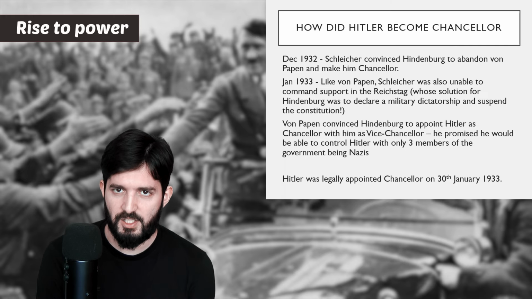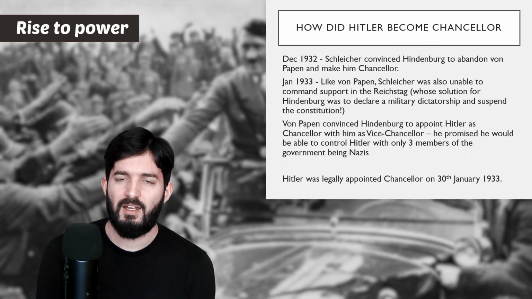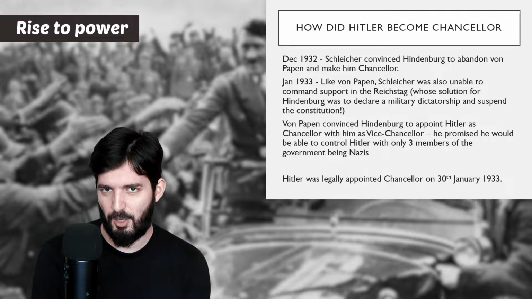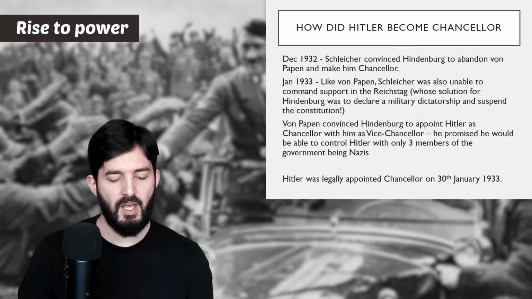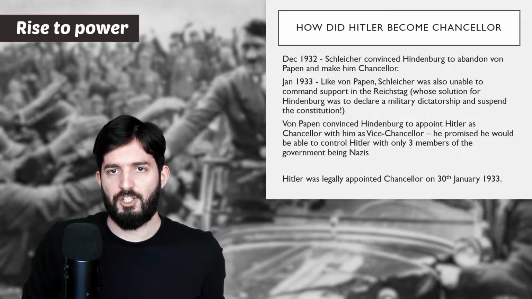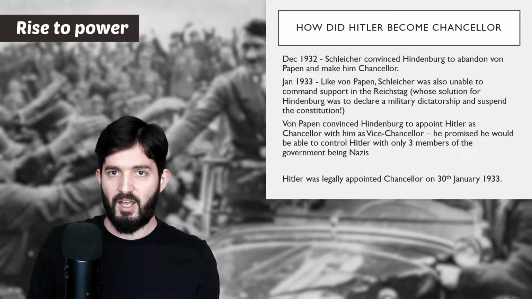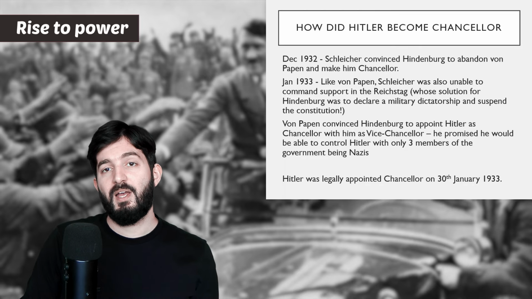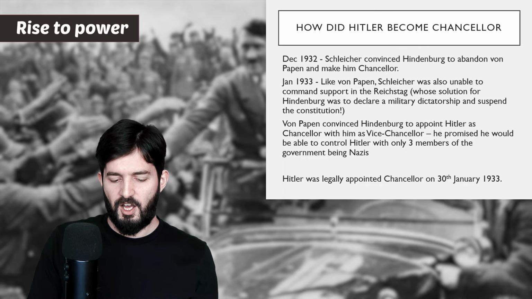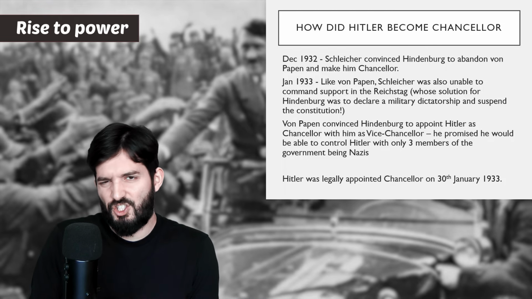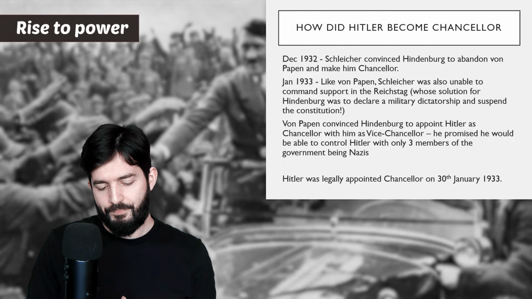Hindenburg does not go along with this. At the same time, Hitler makes a deal with von Papen. Hitler realizes that von Papen's basically been scorned and sees the opportunity to get an ally in the government. And he basically makes a secret deal with von Papen. As a consequence, von Papen goes to Hindenburg and convinces him that he can appoint Hitler Chancellor. If he makes von Papen the Vice-Chancellor, von Papen will be able to control Hitler. And therefore, he's Chancellor, but will control him.